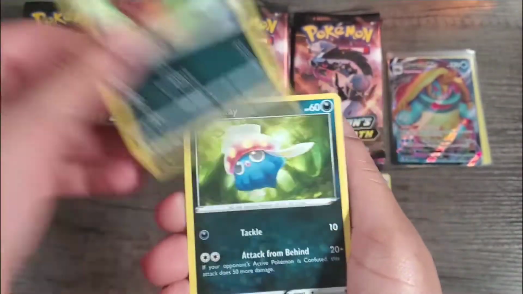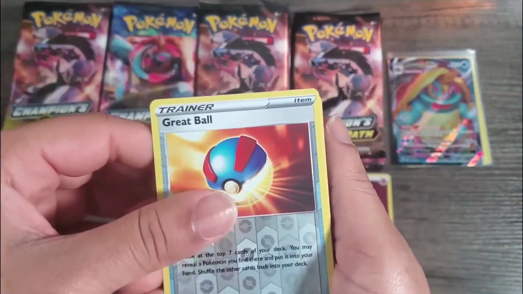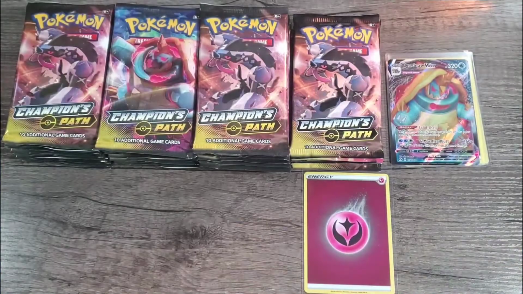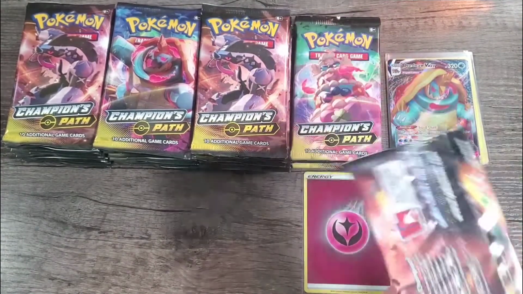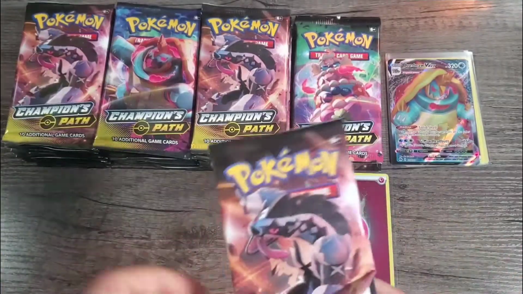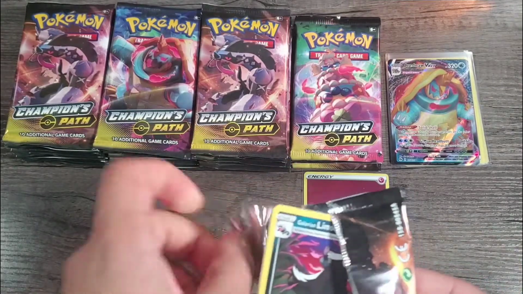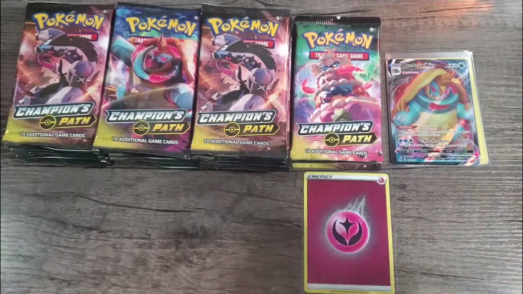I did pull two Suspicious Food Tins in the secret rare variant. Every time I pull one of those, I just think about, wow, that could have been a Charizard. But nonetheless, it's a good card. I like the art. Okay, see? This is what I'm talking about. Here we go.